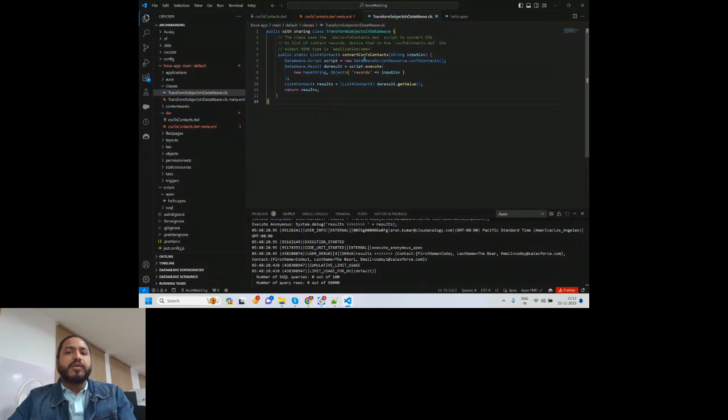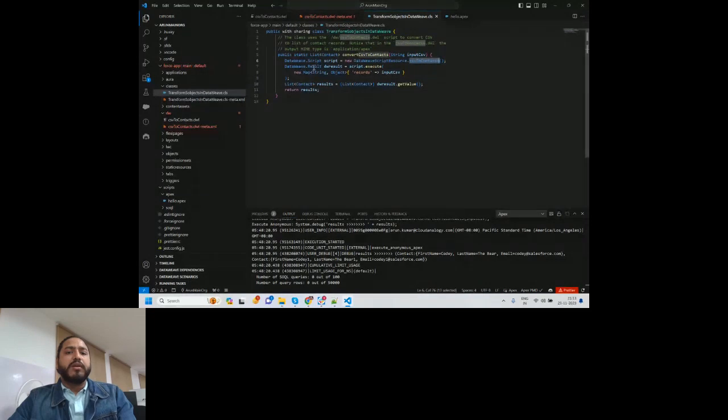Now you can see the code, convert CSV to contact. I'm writing this three-line code. So you need to write DataWeave.script again, CSV to contact. You can see the name of that, so you need to use the same name, CSV to contact. Whatever method name you are putting here should already be present in your DW folder.